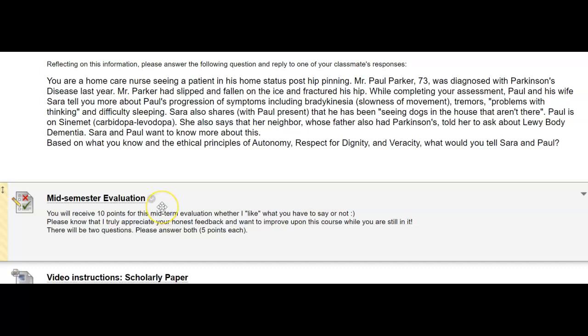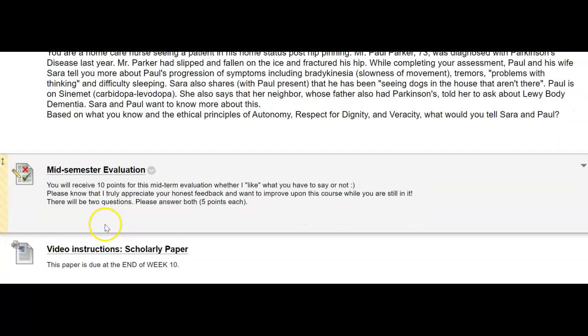So I say that in a very positive manner. Please be honest. It's hard to evaluate a course for your professor who's grading you. I realize that, and I respect you and respect that difficulty. But I do appreciate your feedback. So you can say everything's going good, nothing's going wrong, if you feel most comfortable. You'll still earn that 10 points as long as you respond. But I do ask that you critically look at the course and offer any good feedback that you have.